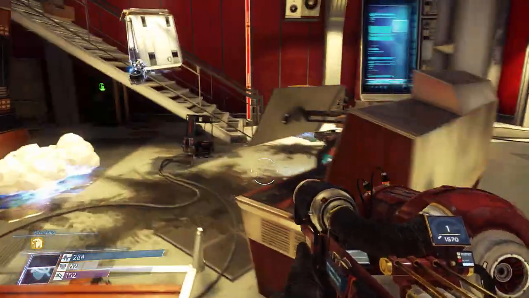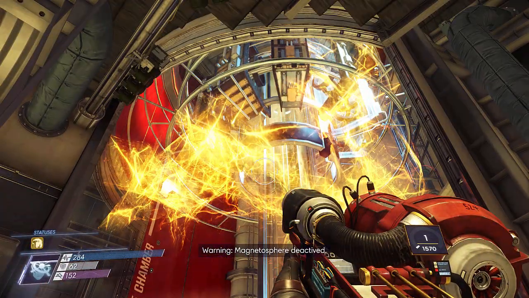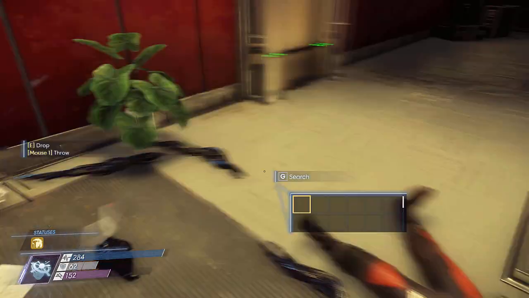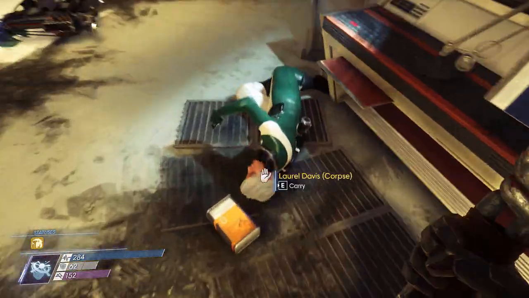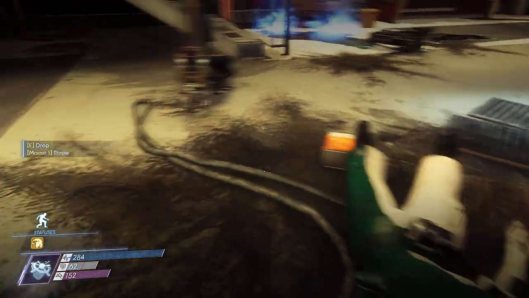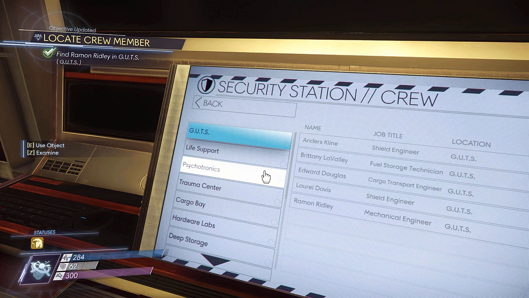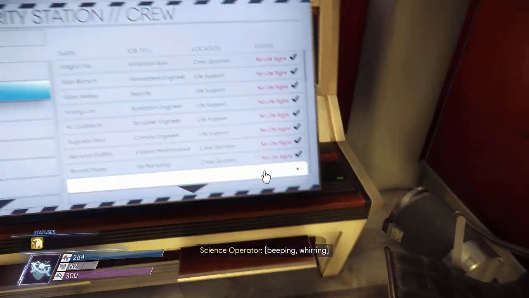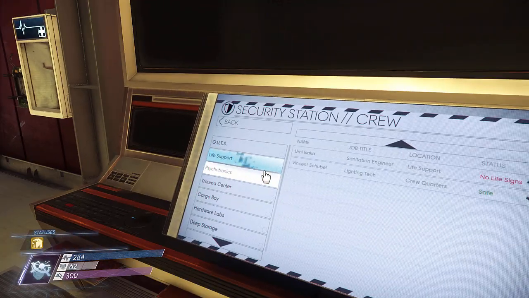mostly because of those plasma shockwaves. Seek shelter. Plasma shockwave in. Warning. Magnetosphere deactivated. I'm glad I found a weaver, because a weaver provides a lot of exotic material. All right, let's check every single location and look out for G.U.T.S.